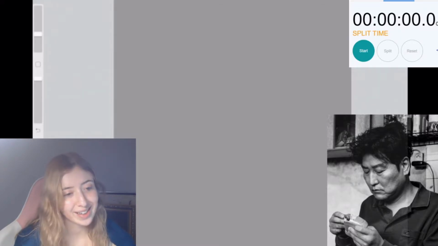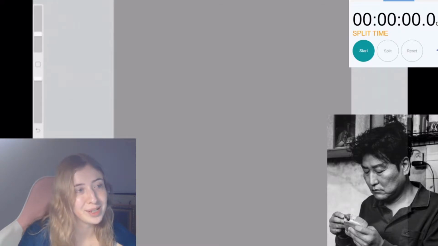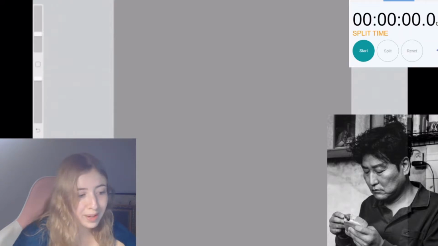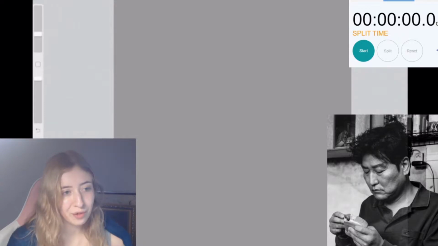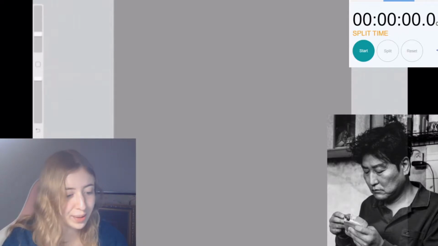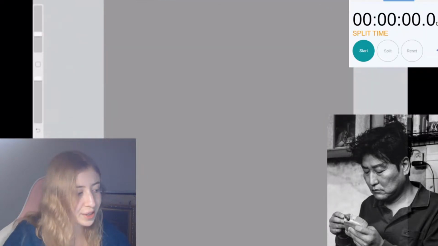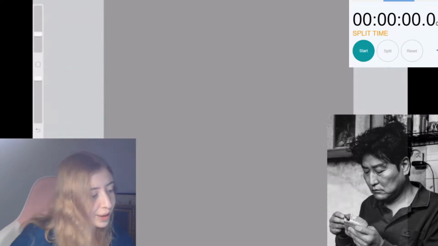He's so dang good. I've talked about this so many times on stream, so I thought I would do just a little 30-minute portrait or so. I might go a little bit over if I feel like I want to. But anyway, I'm starting right now with a little gray screen. I've got a little timer up to see how long I go for.